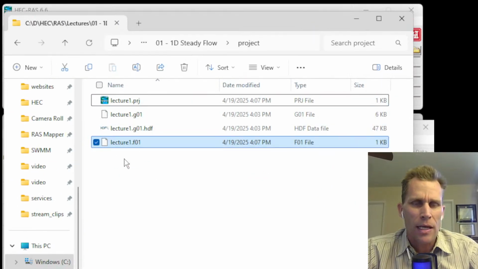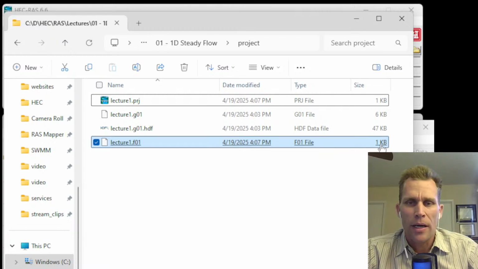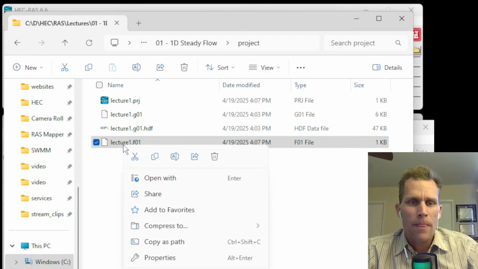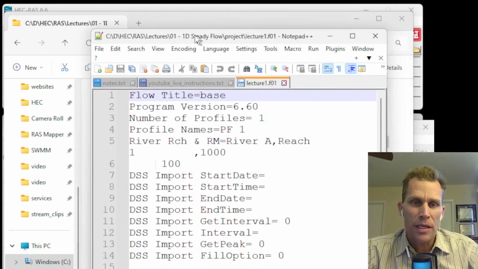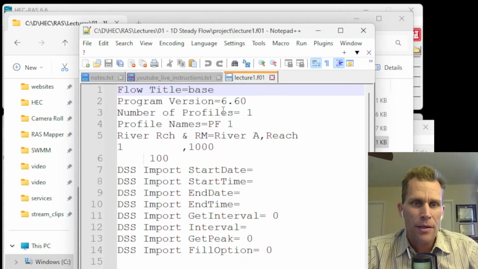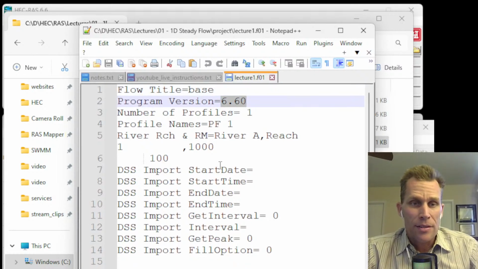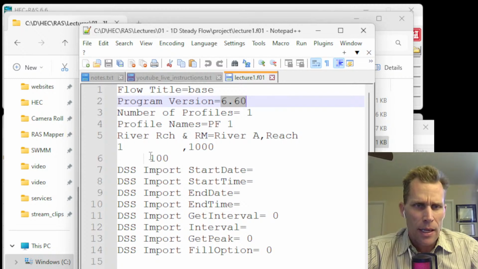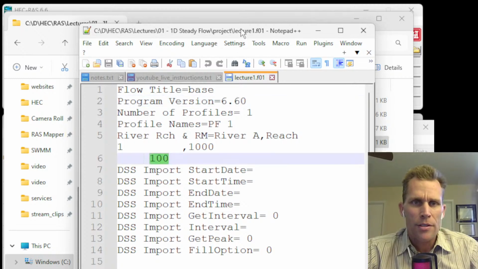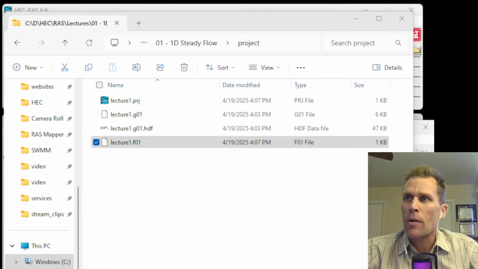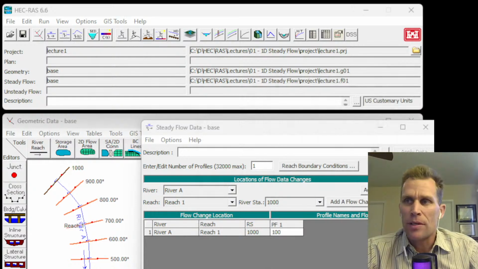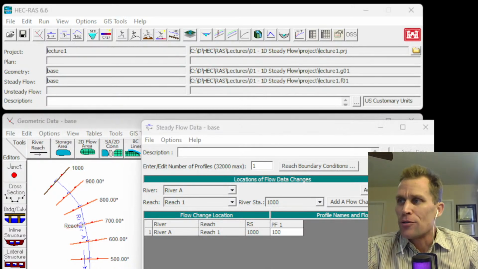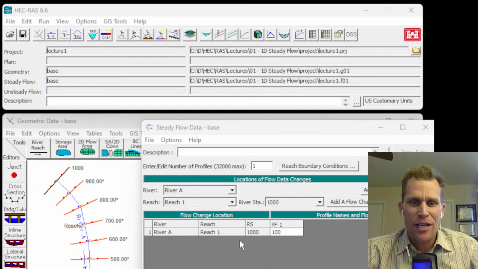And boom, right here, this last file is the flow file, 1 kilobyte. So there's really not a whole lot of information there. I believe it is a text-based file, so let's just see what it looks like. Probably shouldn't be digging into these files, but this is it right here. I'm using HEC-RAS 6.6, and then, yeah, just a constant 100 CFS. Probably not advisable to be messing around with these files, but the computer science major in me wants to dig in and change stuff.